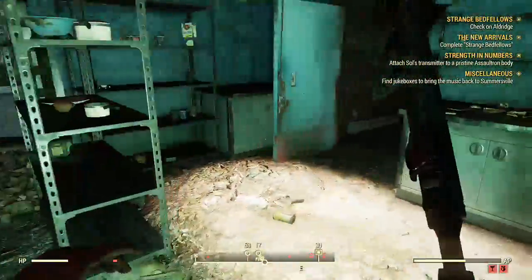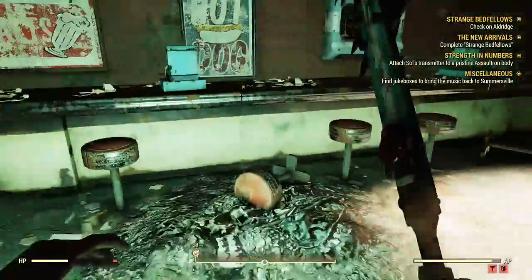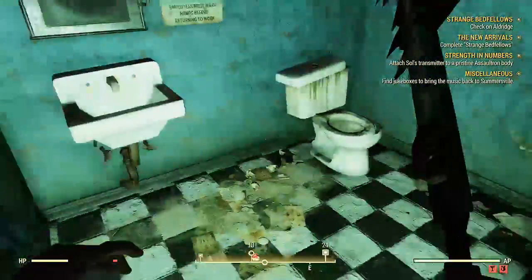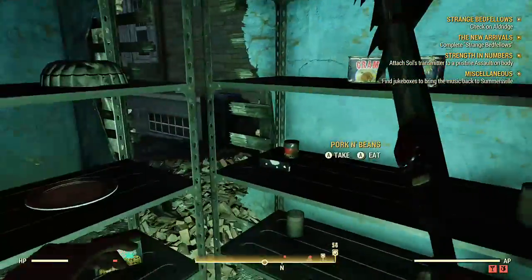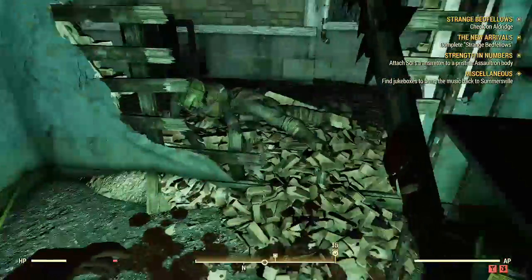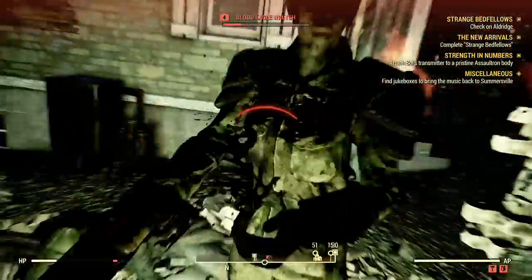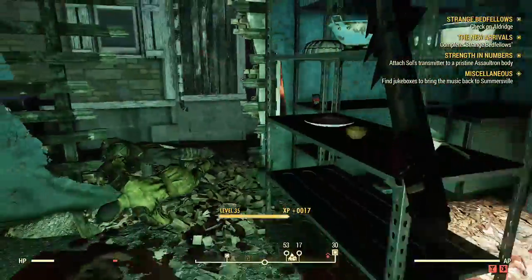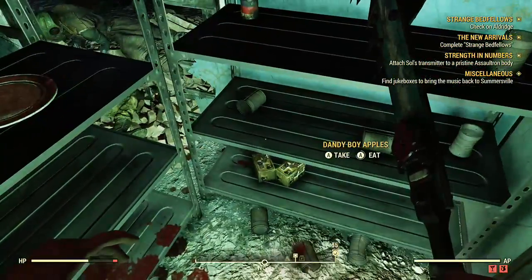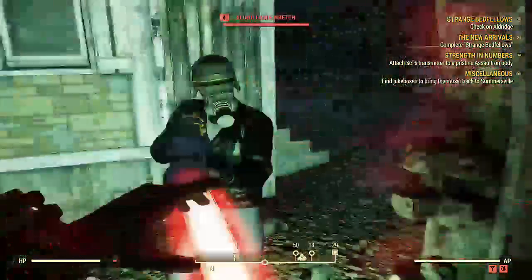Alright, so there should be a body around here somewhere. There should be an Assaultron corpse, I guess. Best thing to call it. Why, hello there. Oh God. We actually got some food here, some Cram, Mac and Cheese, Dandy Boy Apples, Bobo beans.